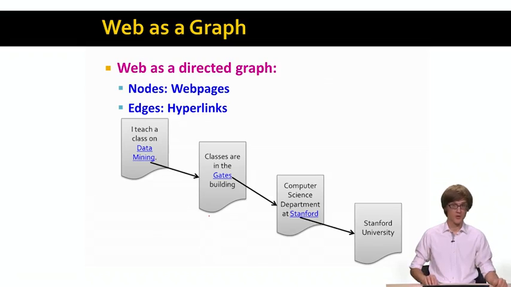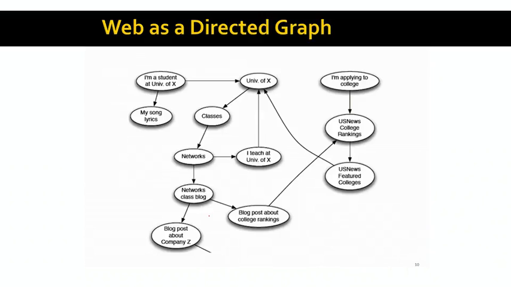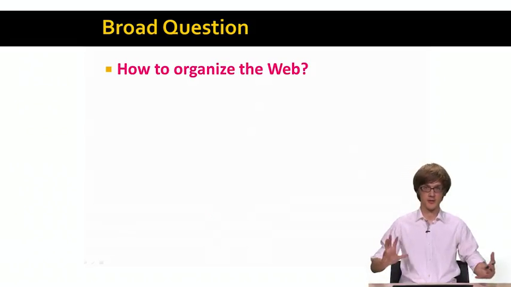So here is a small example. If I show you a bigger example, you could think of the university website as a giant graph of web pages citing or referring to each other via the use of hyperlinks. So we just represented the web as this network.